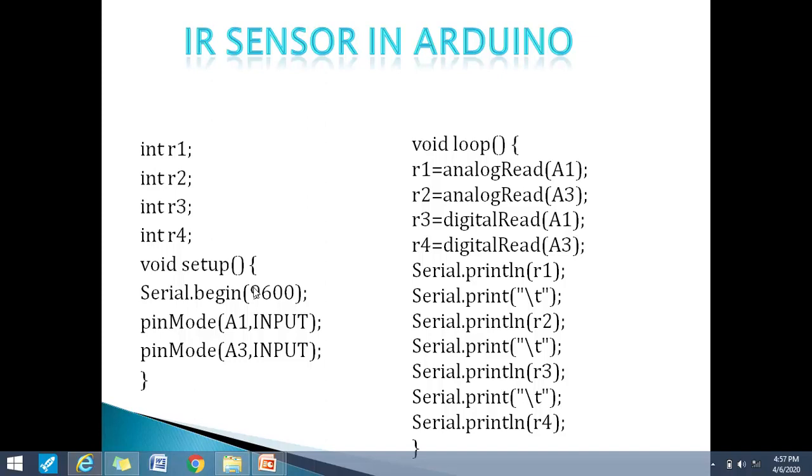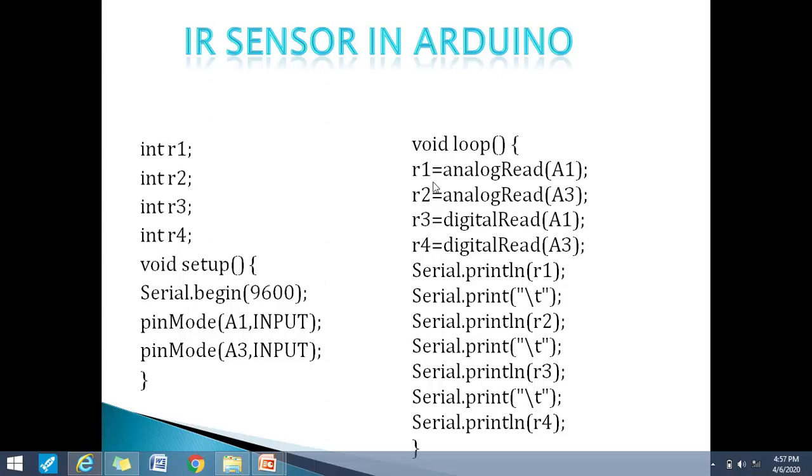Since they receive the IR sensor as an input, the second parameter of pinMode will be INPUT in both cases. Once you initialize the pinMode function, both A1 and A3 will receive some value, and this value is going to be read by the function which is going to be defined in your void loop.